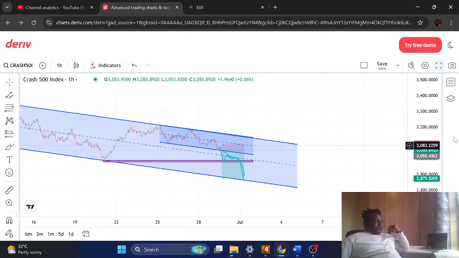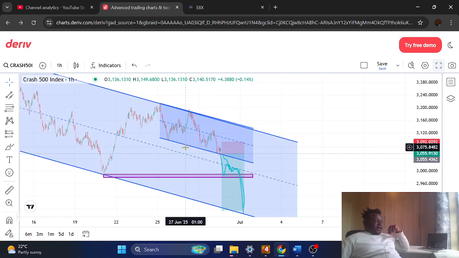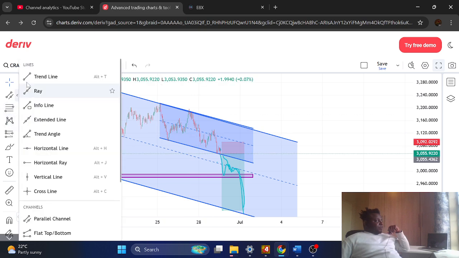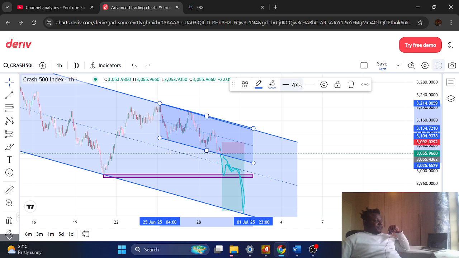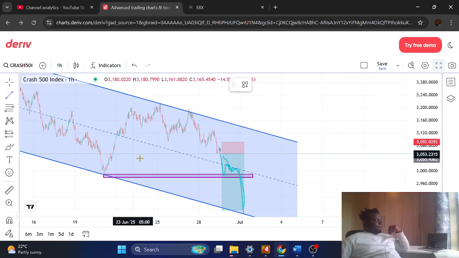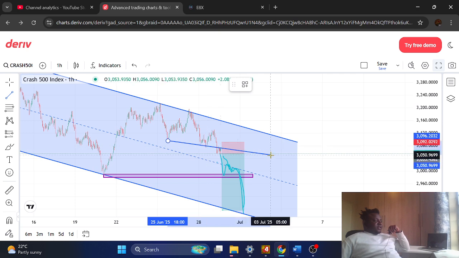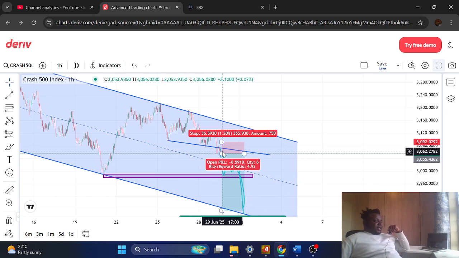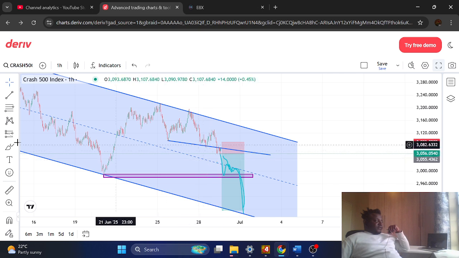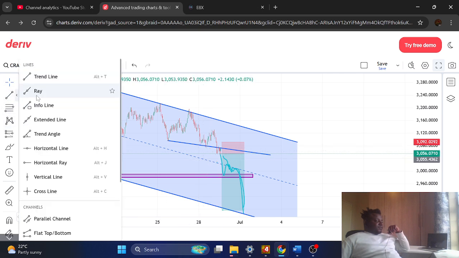But if you want to find a perfect breakout that will suit you well, you take your trend line, you use this as your first low. Okay, let me remove it first. Use this as your first low, then this as your second low, you let the market go. You can see that the market has broken and also retested. So this is a confirmation of a sell. You have this confirmation of a sell, you have this confirmation of a sell.